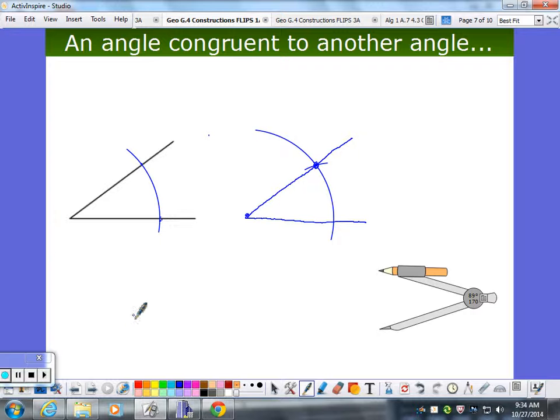It is cool. All right, so just to review, you draw your segment, the one ray first, you draw an arc, draw the same arc on the other side, measure the distance of this arc, and then measure that distance here, making a mark, and then you've got those 2 points you want.